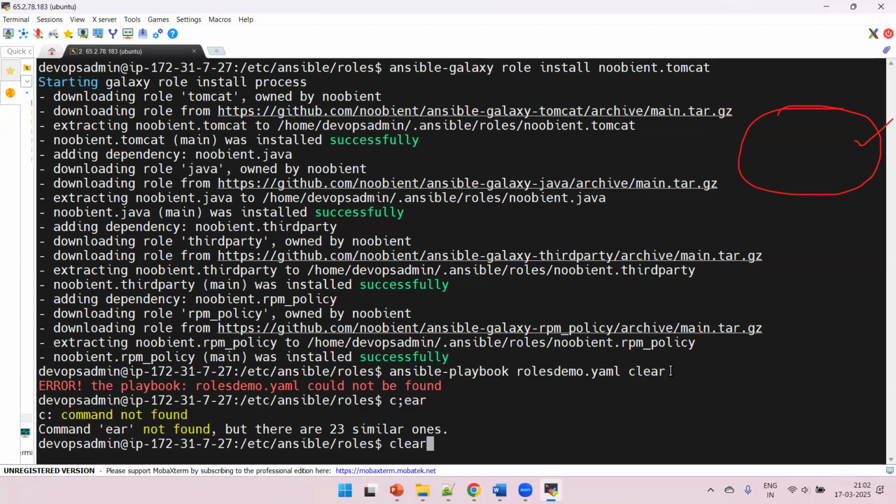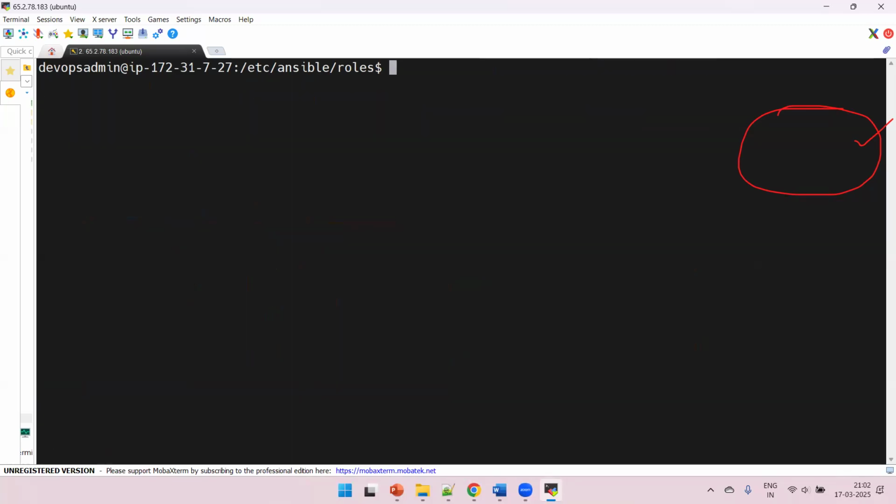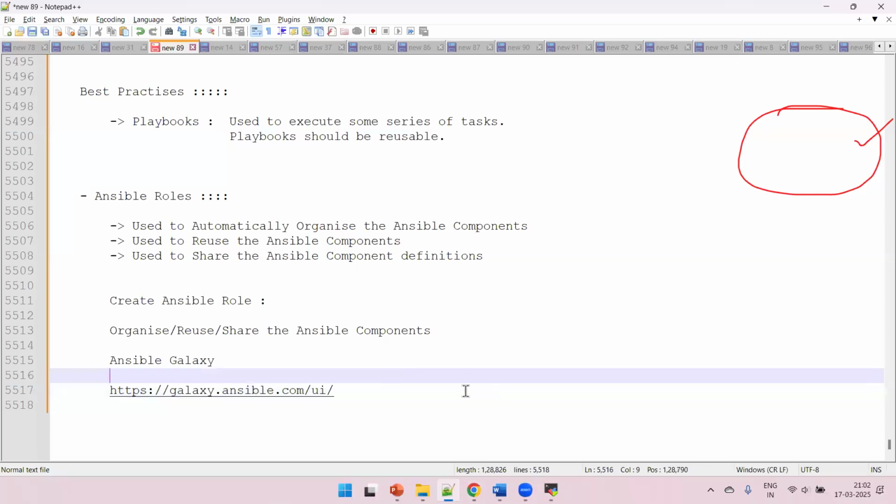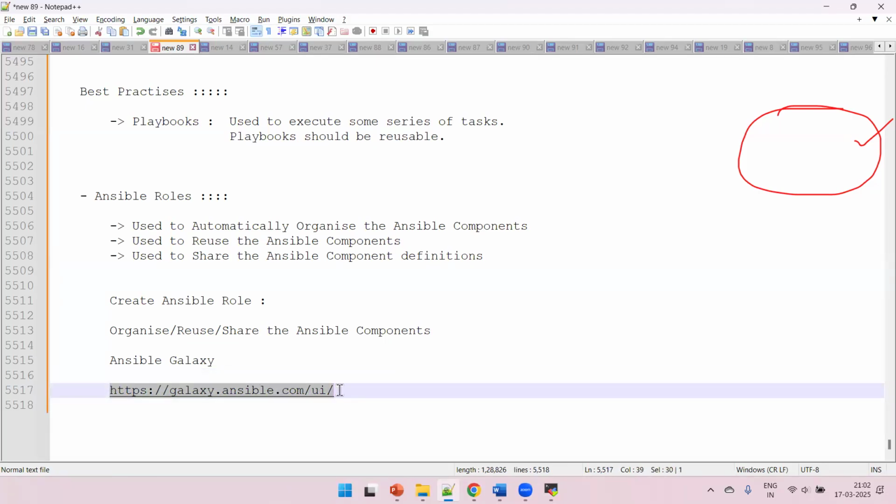Hope you are all clear with this, right? What we are discussing here? So if you are part of an infrastructure management team, or if you're responsible for setting up tool configuration in future, this will be very helpful content, Ansible Galaxy. Just bookmark this page and explore it, okay? Easy. That's all about your Ansible.